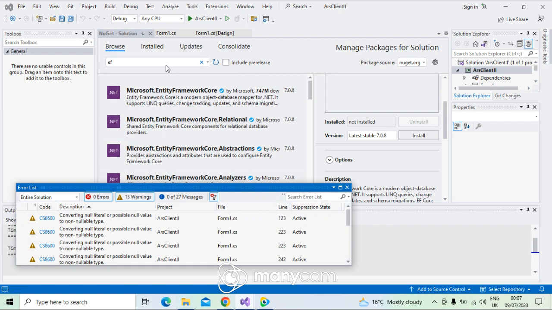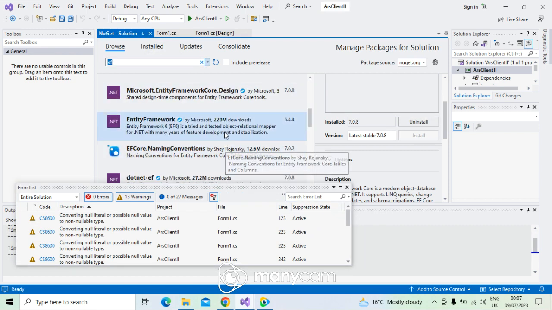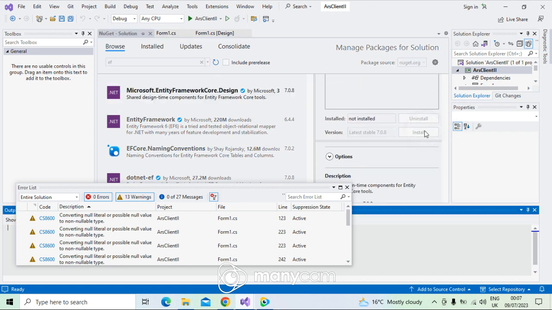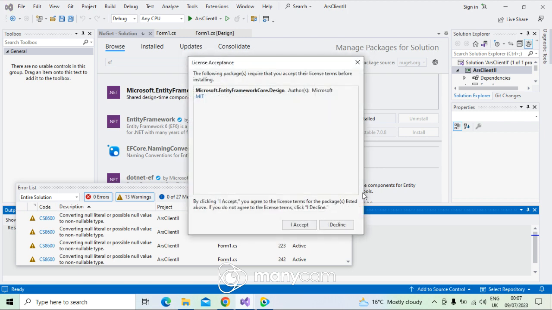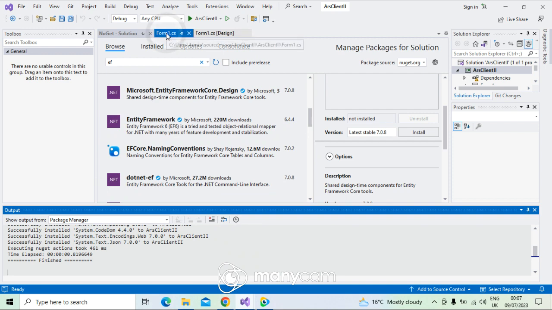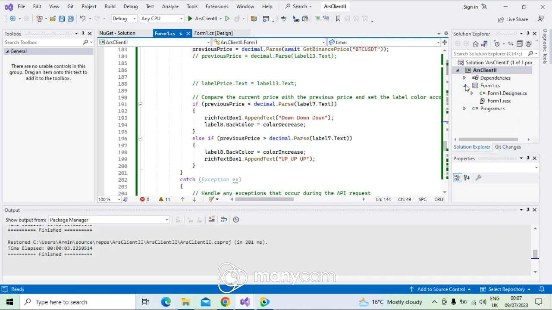And we have design also. I also want SQL Server design. Where is it? Here, design, accept. Now look, this is the thing. When we have a database, we need a class, we need variables, we need to put data in the database.